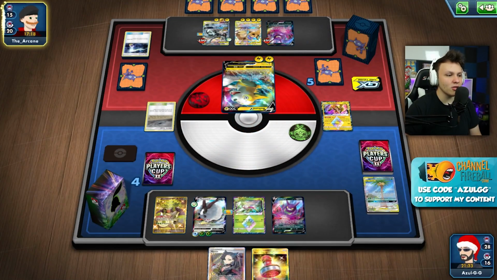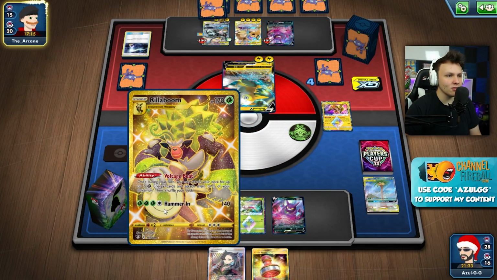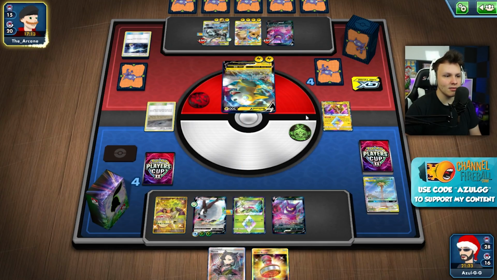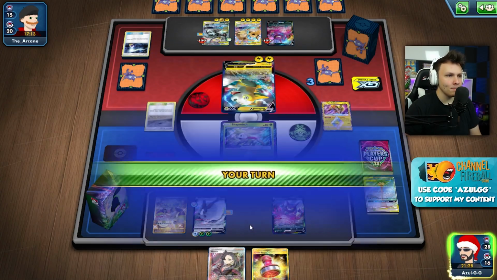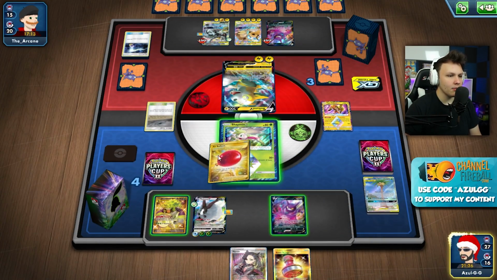I guess maybe I should have put on the Rillaboom no matter what to play around Tag Bolt. But I didn't really need to play around Tag Bolt in that scenario, I guess. Whatever. 3 prize cards down. Double's hitting hard. Throw the Air Balloon here.